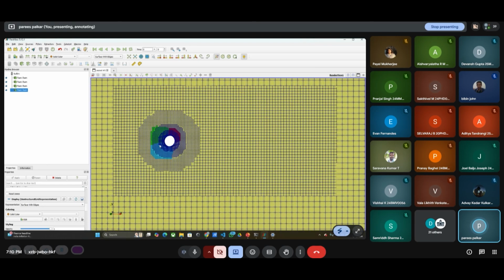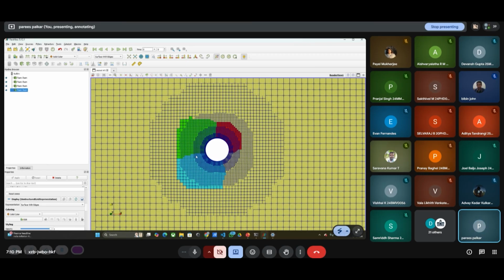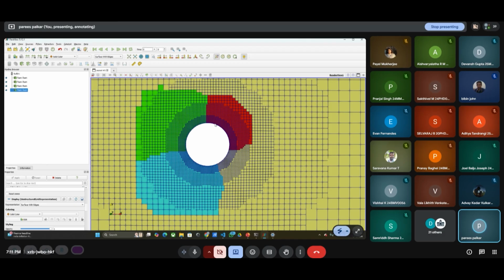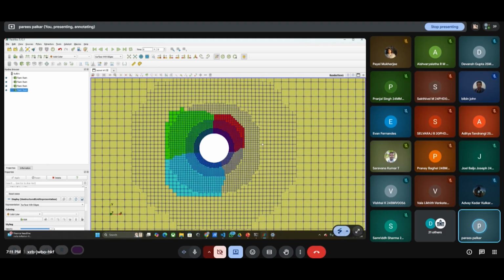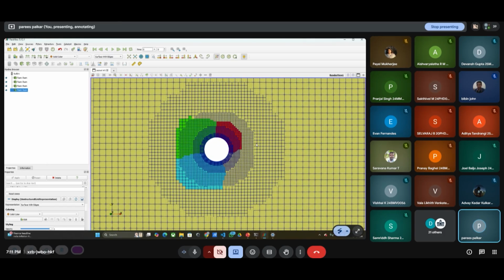So here you can see our domain was decomposed into four folders, four processors, and we have colored them differently. Processor 1 is colored green, processor 2 is blue, processor 3 is red, and the rest has been dumped in processor 4, marked by yellow.